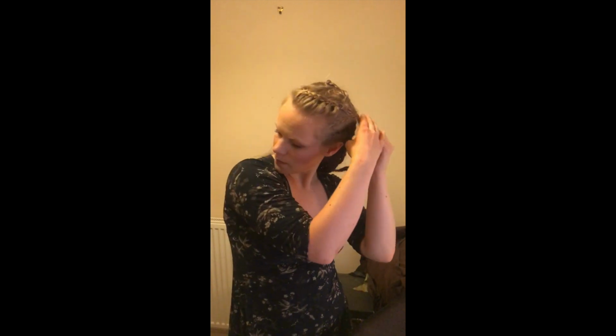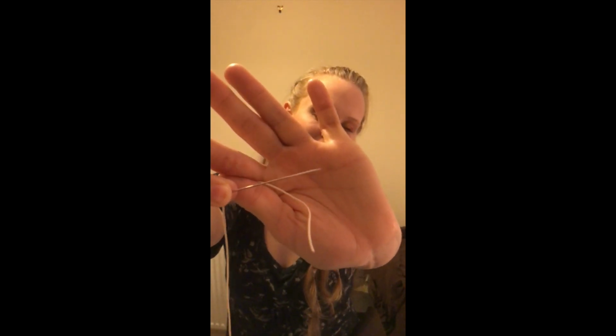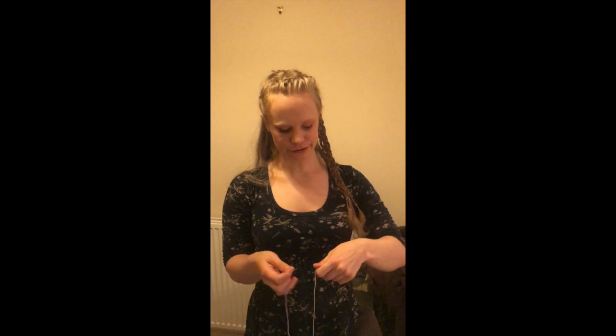Okay, so another thing you can do is you can then bring these braids across, and you can either pin or sew them together. Okay, so you need a piece of string with a large needle. Ideally you would get a sort of children's cross stitch needle, which is plastic and thick and not sharp. This is a large household needle that is still sharp. It's less sharp than some, but it means I need to be careful.